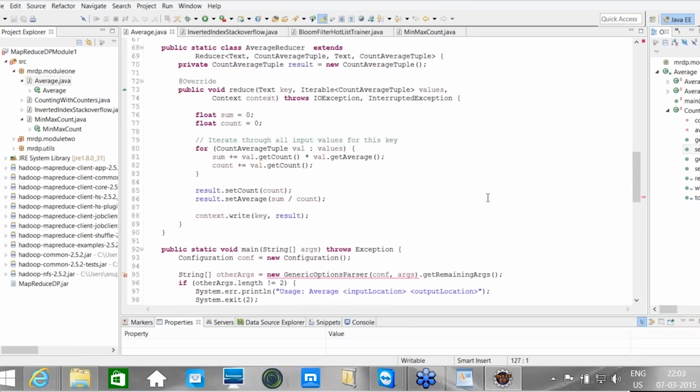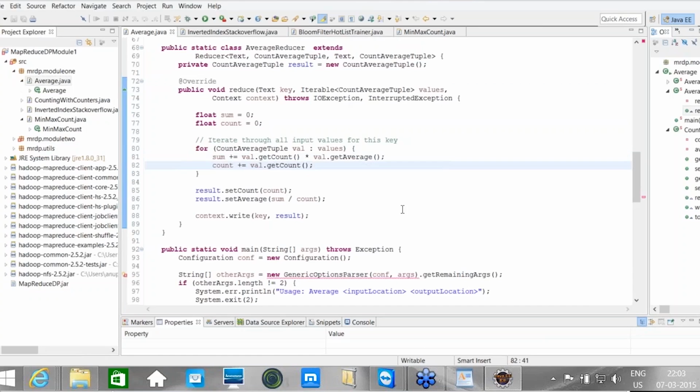Here's a key, which is the user ID. Then in this outCountAverage object, we are setting two values. One is the count, which is always set to 1 when it's output from the mapper, and the average we are just setting to the length of the body.